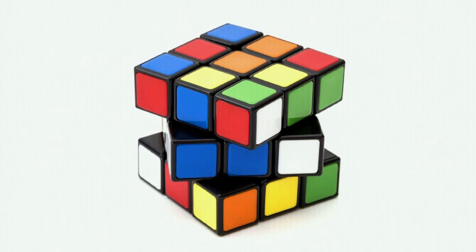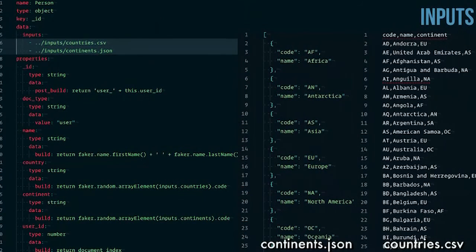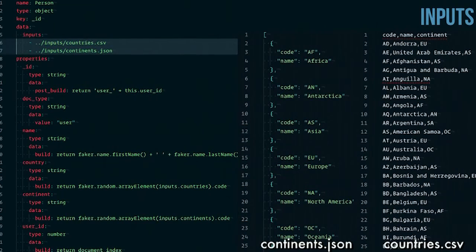Oftentimes, our models just cannot be 100% random, right? We have existing applications or existing data that we need to work with. Fakeit will allow you to specify inputs. This could be in a CSV file or a JSON file or a zip archive of JSON files. Any type of input. So you can see here we've built on to our user model by defining a person model. We have two external files, that's a continents JSON and a countries CSV file.